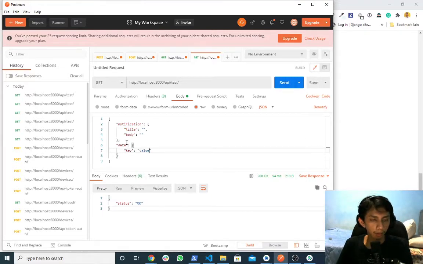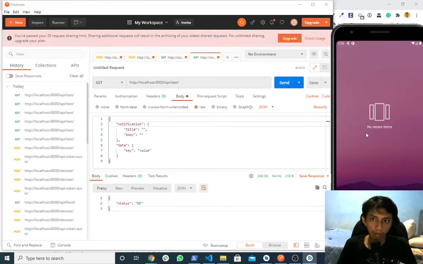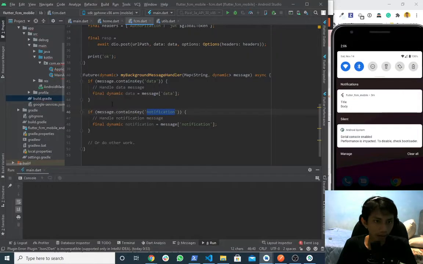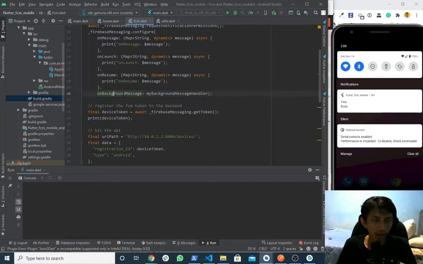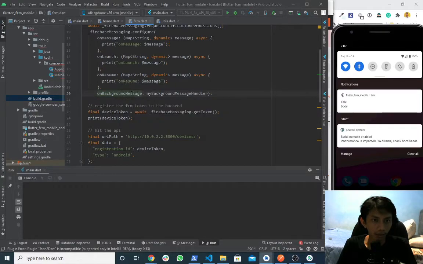In my experience, this is the default payload. When we send it this way, when the app is terminated, like right now the app is not on the app drawer, we won't receive the callback right here, the on background message. I don't have any clear idea why this happened, but it did happen on my end.